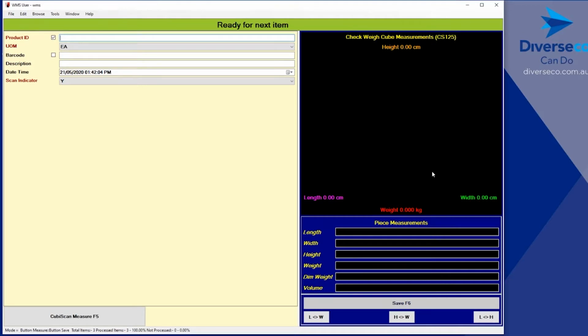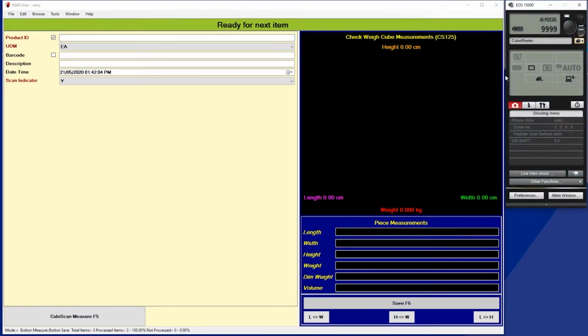So I'll open up our photography software as well. We just run a Canon EOS 1500D camera, and that allows us to get really high resolution and very crisp images into the system. We use that camera to get high resolution images, and the software compresses those images down to a more manageable size so that they can be stored for a longer period of time.